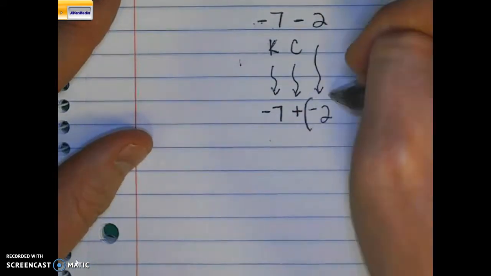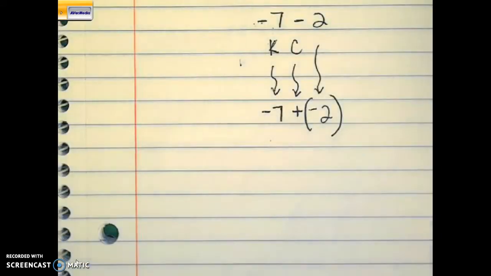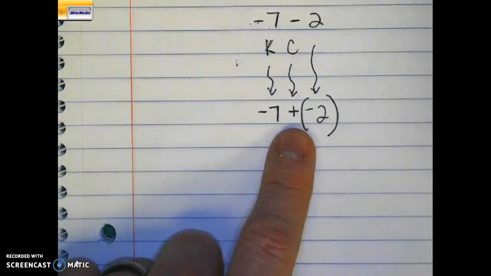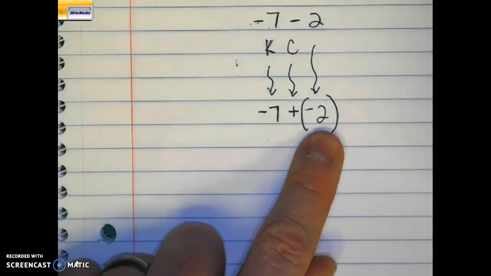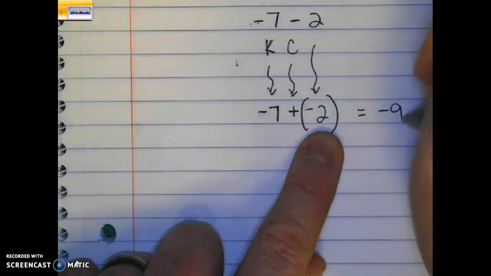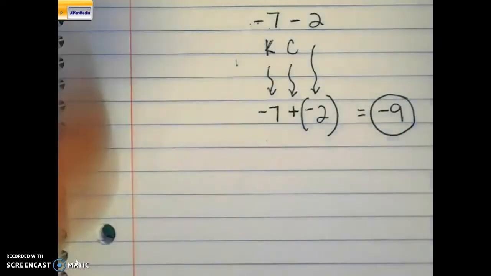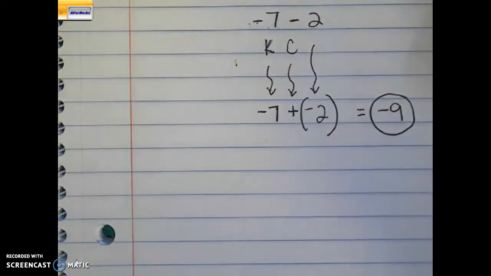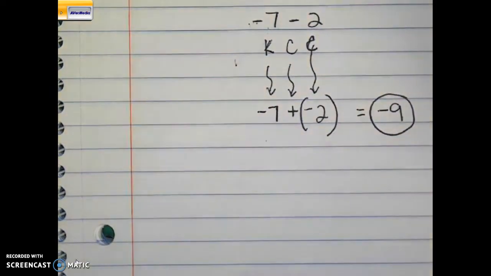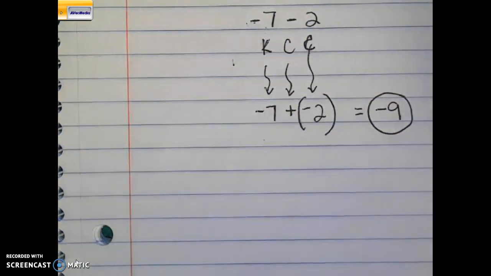So when we keep, change, change, now we're back to what we just did earlier. I owe Miss Adams $7 and I owe Miss Drager $2. So how much money do I owe them together? I owe them $9. Okay? You can also use those circles we talked about. So keep, change is the tool we're going to use when we subtract integers. Okay?